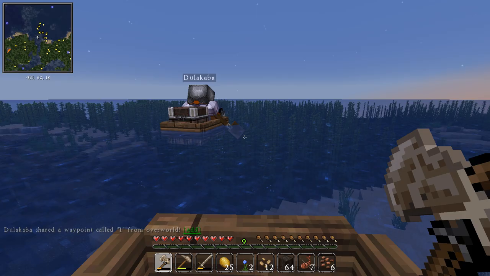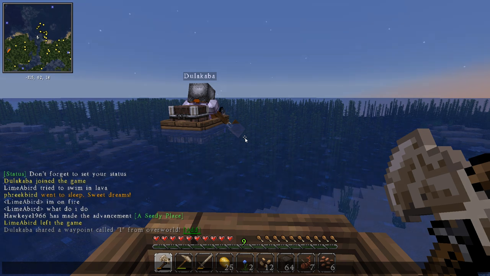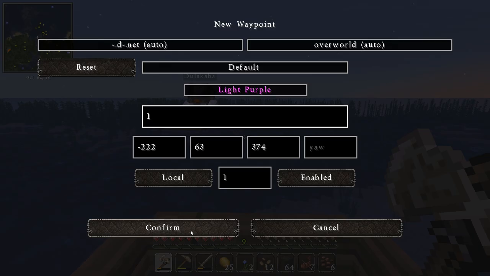Yeah. All right. So to get that waypoint, hit T. T? So that it opens up chat. Yeah. And then now you'll be able to see it says, Dulakaba shared a waypoint named 1 from the overworld. And in green letters it says add. Click the green word add. Click on it? Oh, okay. Yep. All right. Confirm.